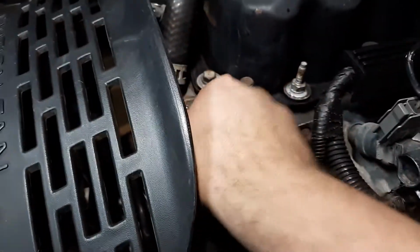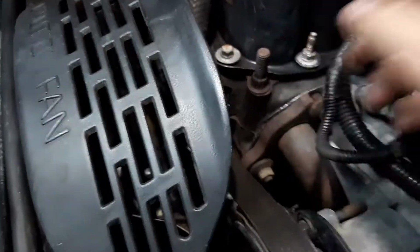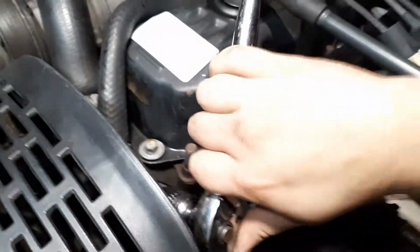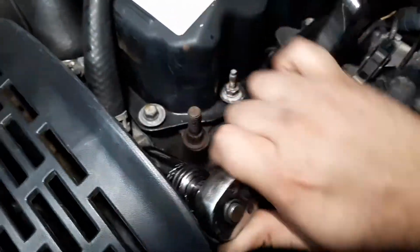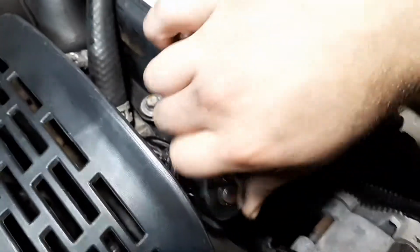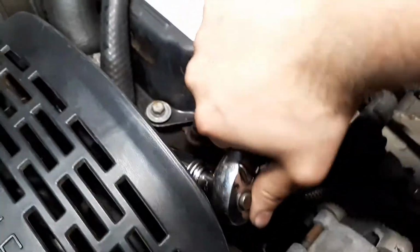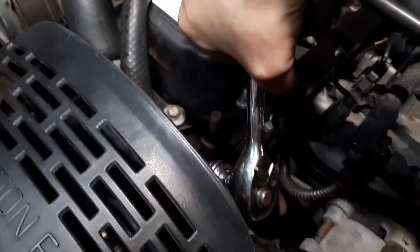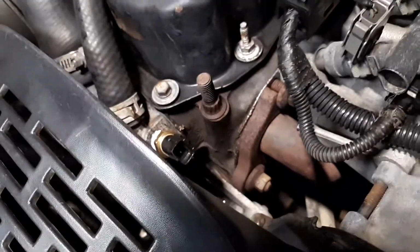Screw her back in. By hand first. Don't use the socket because you could strip it. Just crank her down until she gets real snug. And actually it's in the same spot where it was, so works out great.